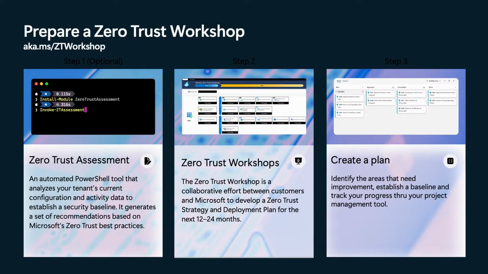It starts with running the zero trust assessment to establish our baseline. Then we move through the workshop modules together, beginning with identity and expanding to devices and data based on your priorities. And finally, you walk away with a custom roadmap that outlines exactly what to focus on next, turning zero trust from an idea into an actionable plan you can start implementing right away. With that, I will hand it back to Levent to tell us more about the Access Fabric.